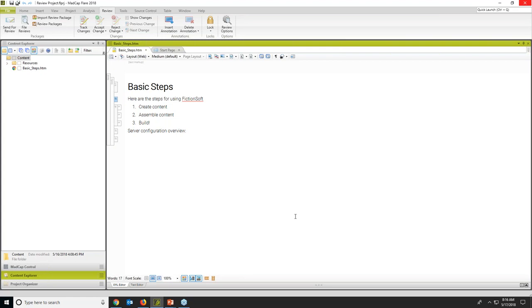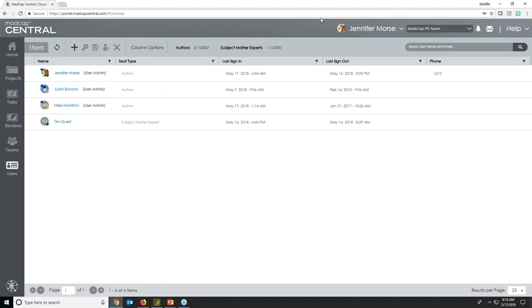So I'm going to switch hats for a moment. Remember, I was here in Central, logged in as me. I'm going to actually log in as my subject matter expert here so we can see what the SME would experience, because what they see is slightly different than what we see here. Remember, they won't have access to all these functional areas, so it's a little bit different view. It's much more simplified. So I'm going to pretend for a moment that I'm Tim, and I'm going to log in as Tim because I just got that email that said, hey, you've got files for review. I've been summoned. I got to log in and check these things out. And so what I'm going to see is this.